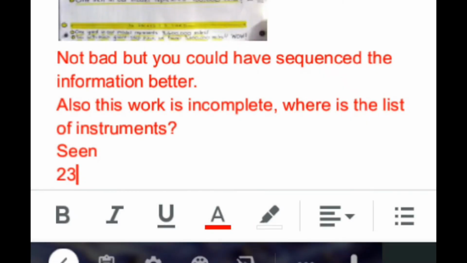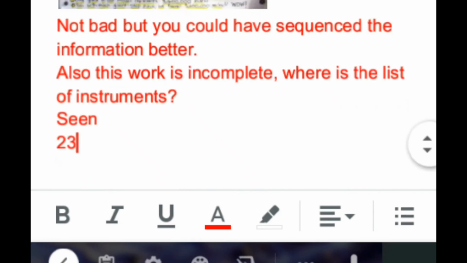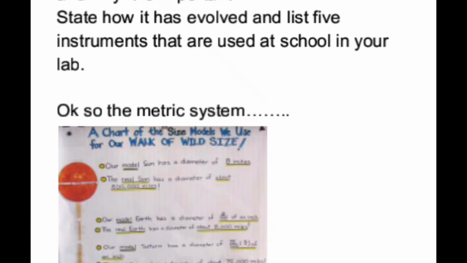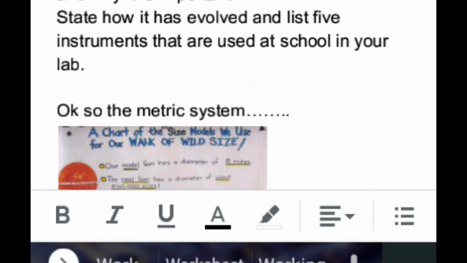All right, so this is what it's looking like after I finish typing my statement. And of course, I'm going to go ahead and put my name and add the date. So, once the students get in, they'll see this, and it will serve as a guide for future reference when they're doing work like this. They know exactly what they can improve upon. So this is what it's looking like now that I've added my comment.